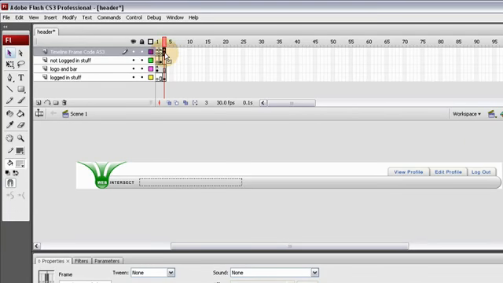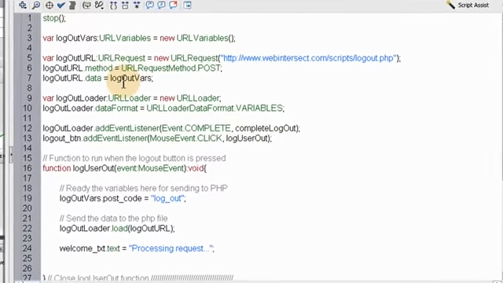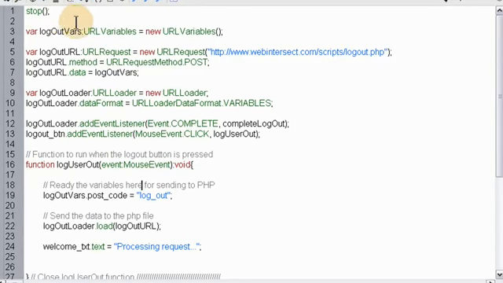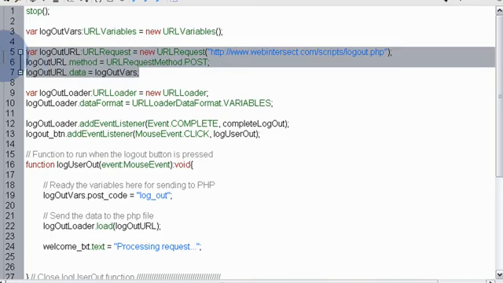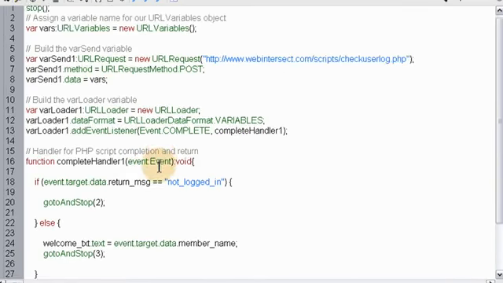It's going to connect to a PHP script, and then it's going to communicate back to Flash to refresh the browser and log the user out, or log the user out then refresh the browser. So let's look at the code for that. To log the user out, we're going to set up the URL variables, the variable name for the URL variables of logout vars, and we're setting this up similar to the 2 calls to PHP that we made here.